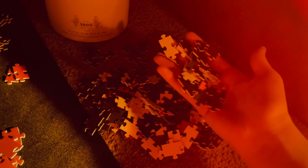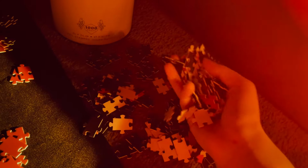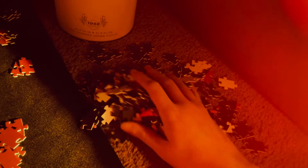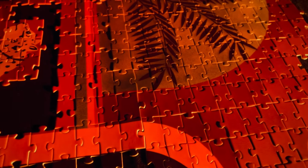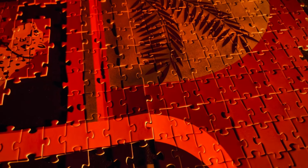Everything's beautifully organized. But I'm like, does it even matter? Does it even matter that I have these organized? Because am I just missing some? Am I just missing them and I don't know yet?